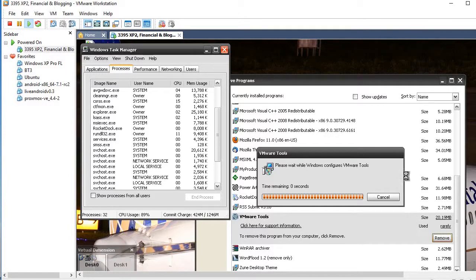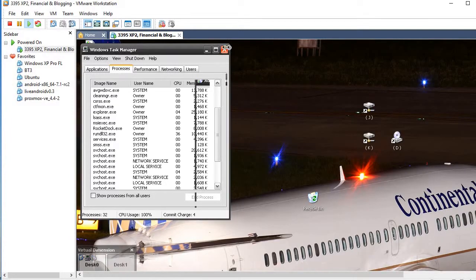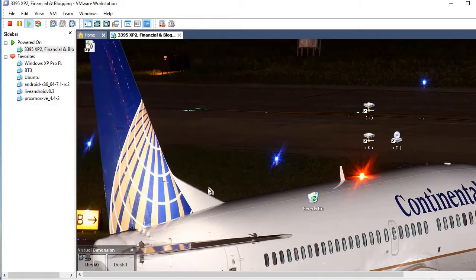If you're unable to get VMware tools uninstalled, this next step is very important. We have to make sure that we enable IDE, which I've already done, but I'm going to show you how to do it real quick.